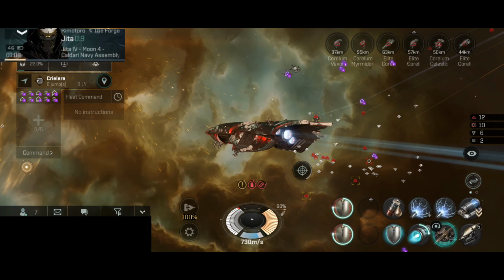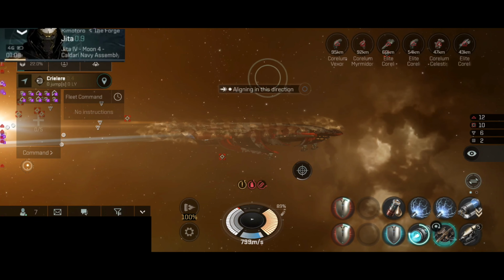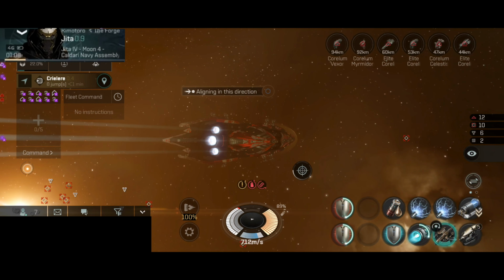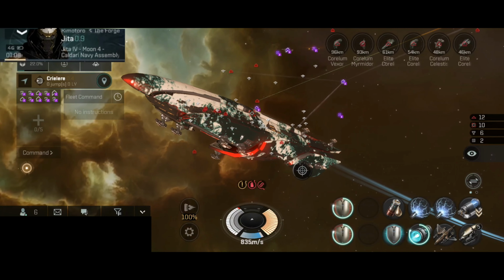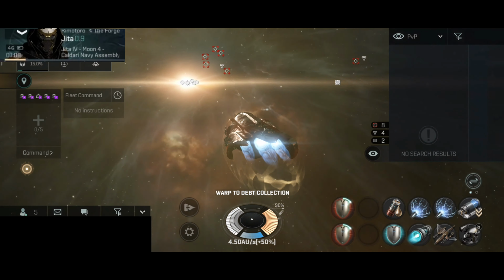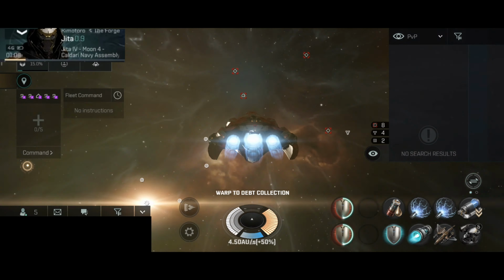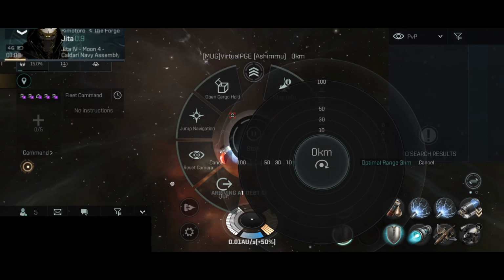Well, let's take range and let's wait out the timer. I might actually warp away to another anomaly, just in case the game decides to throw my ship at a station or at a gate. I've heard that happen quite often lately, so I have to be extra careful. Okay, running towards the next ship to destroy.